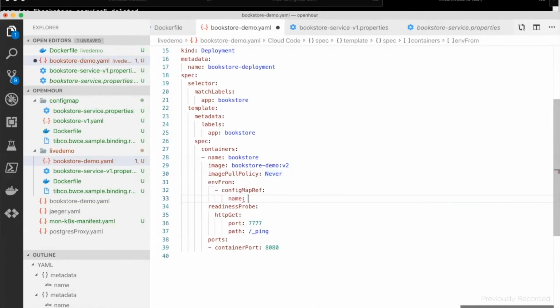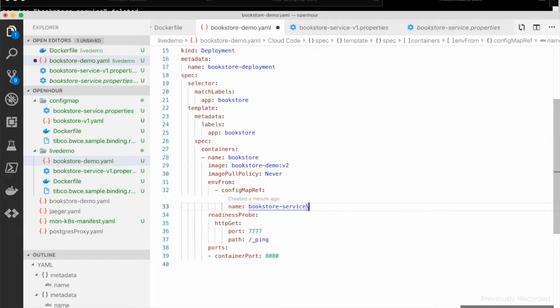And here's the beauty, because I'm using Claude Code, I can just do a command space and it shows me all the config maps that are available in Minikube. So no typing. And it tells me when it was created as well. So really cool tooling from VS Code there.